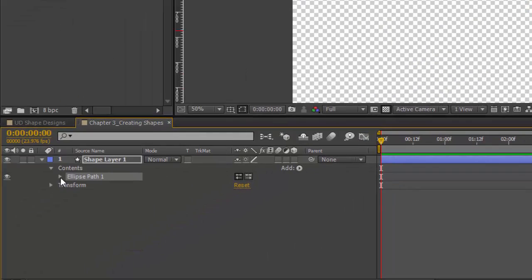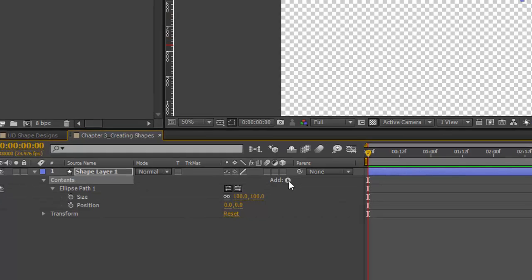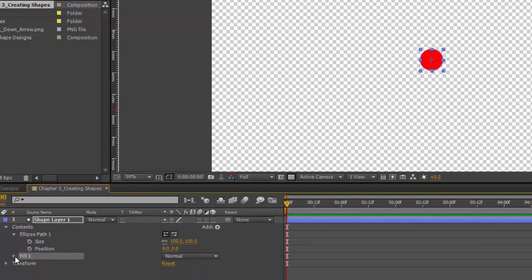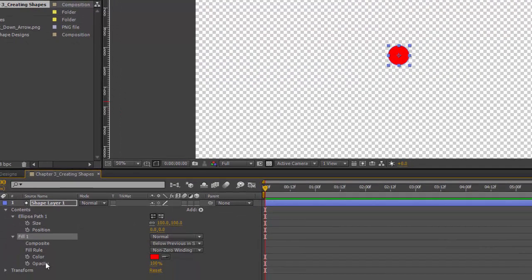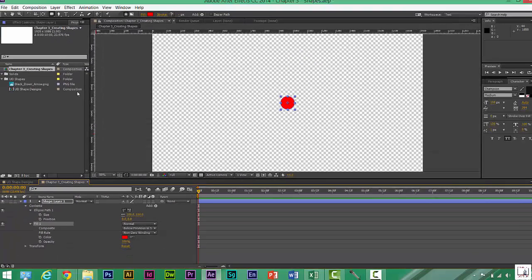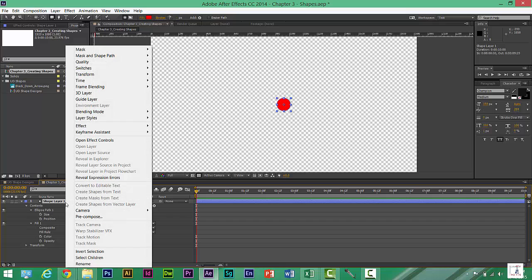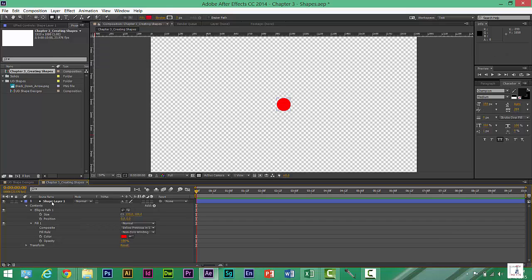So I have to go again through here and say, what do I want with this content? So if I said, I want to create a fill, now it's bringing in those property values that I can now change to make a shape. Noticing when you do a right click or create a layer, you're going to have a little bit more to do. You still have the choices that you can make, but I'm going to go ahead and delete this layer and show you another way.